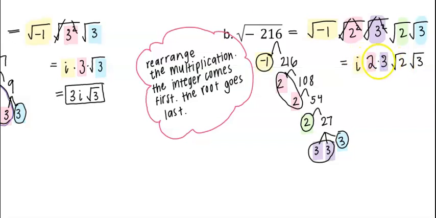Remember, like we said before, these are technically all multiplied together, so you need to either put a multiplication symbol there or a parentheses, something to show it's not 23, it's 2 times 3. These are all multiplied together. Now rearrange it. So 2 times 3, that makes 6, so the 6 comes first, then the I, the root comes last. You have to multiply these back together, 2 times 3, to make 6. So your final answer is 6i square root 6.